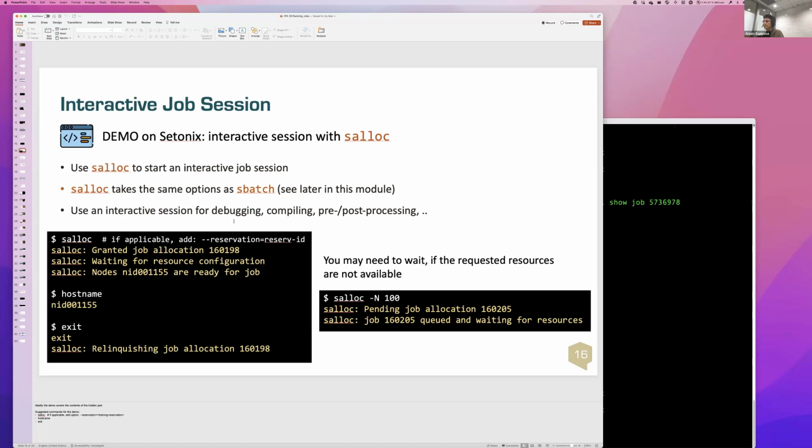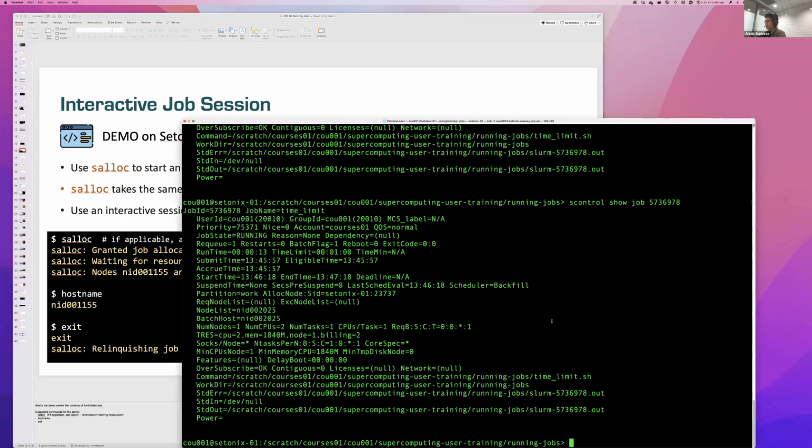So in order to go to a compute node with an salloc session, let's ask for just one node.